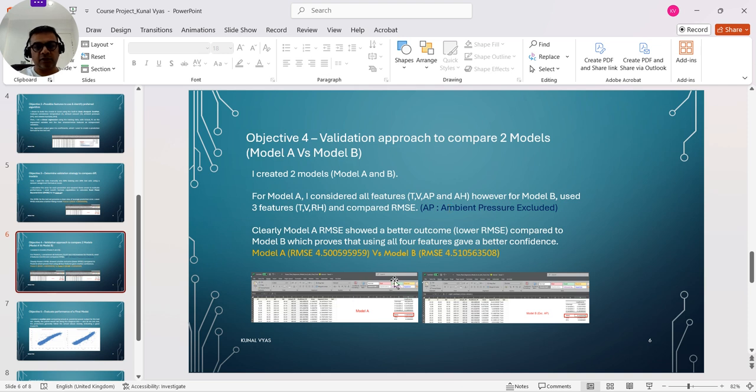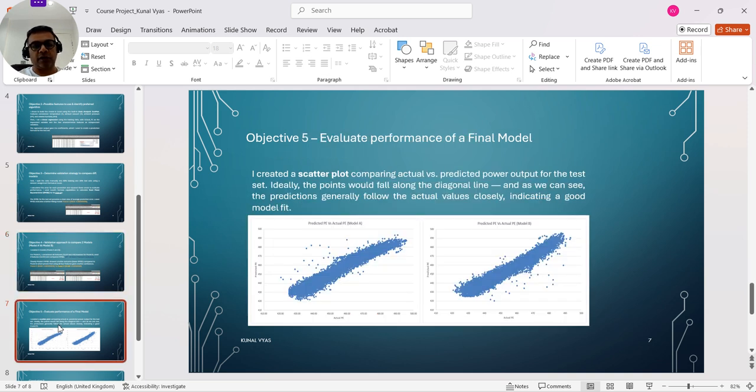As you can see, both Excel spreadsheets are compared here, and where it shows in yellow, the numbers for model A look much better and lower, and that gives confidence that the model fit is good. Also, to evaluate the overall final model performance, I created a scatter plot comparing predicted versus actual power output for the test set.